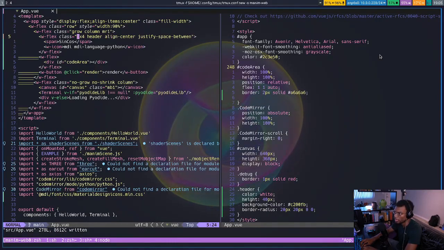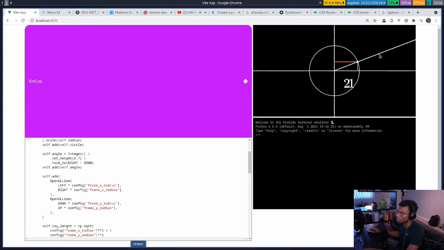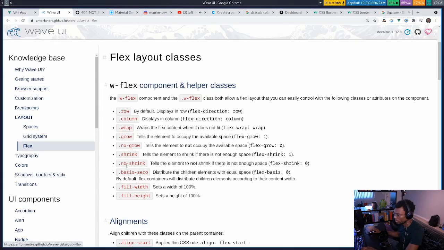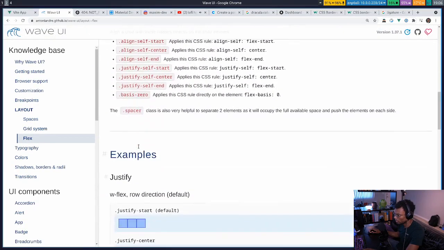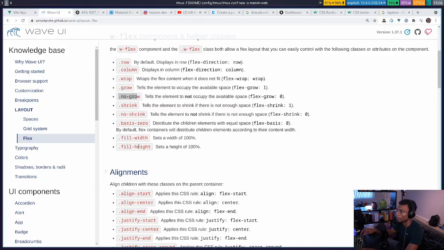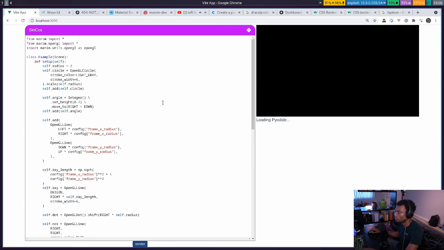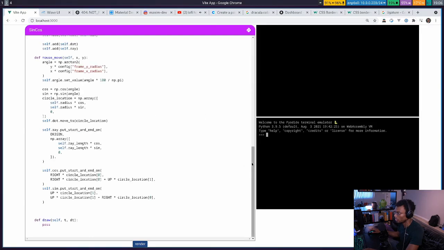So for the header, I gave it a height, but it's growing due to the flex box, so hopefully no grow will fix that. Hopefully. Okay, looks like it's doing it.